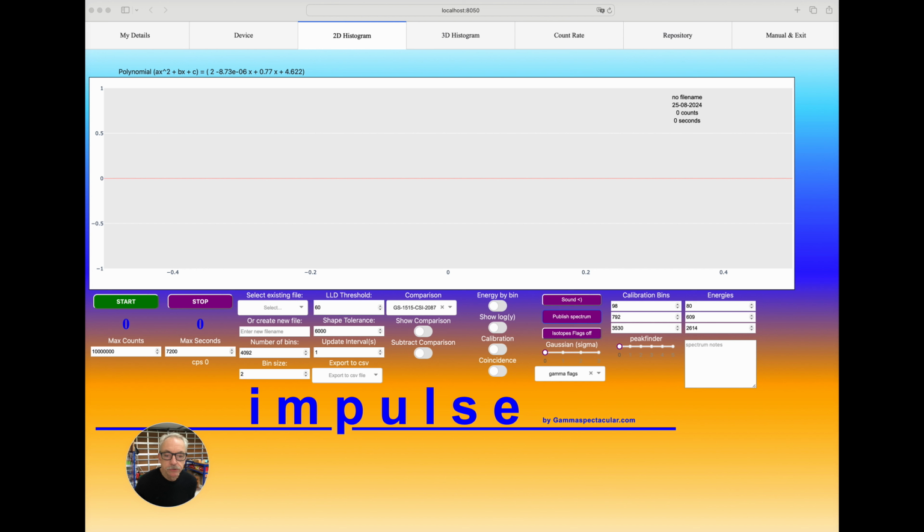Okay, this allows you to repeat an experiment several times with the same number of counts or the same number of seconds. In the next column here, we have an option to choose an existing spectrum if you wish to view one of your previously recorded spectra, or to create a new file name.